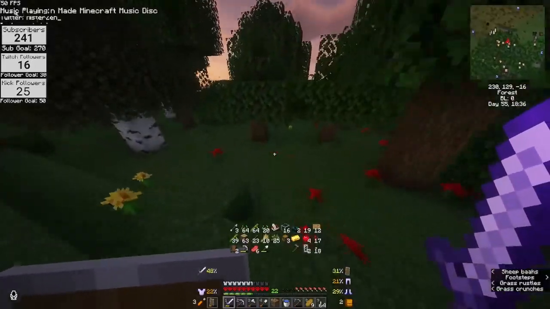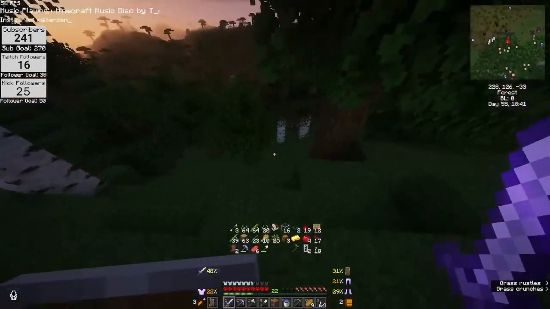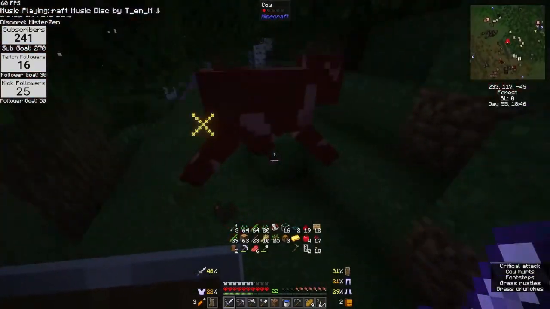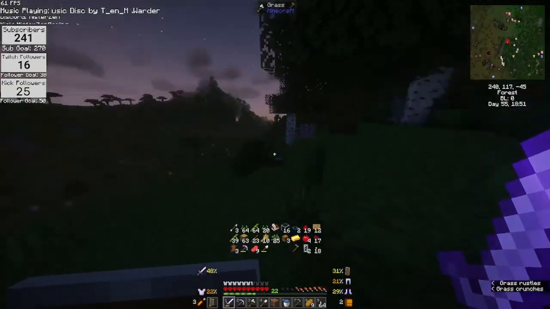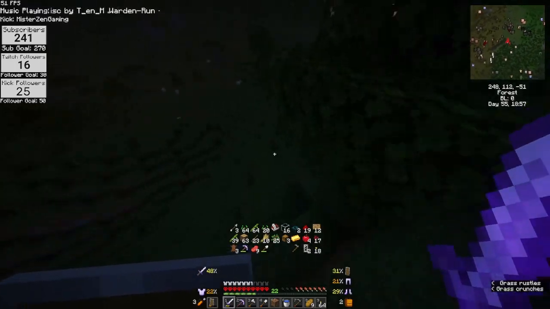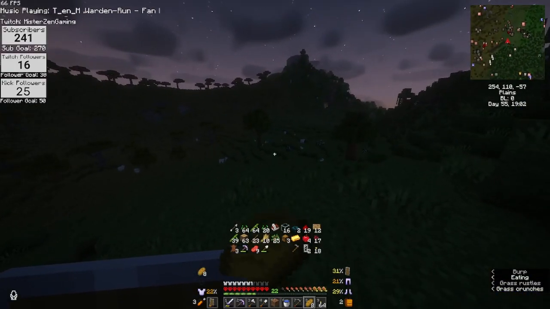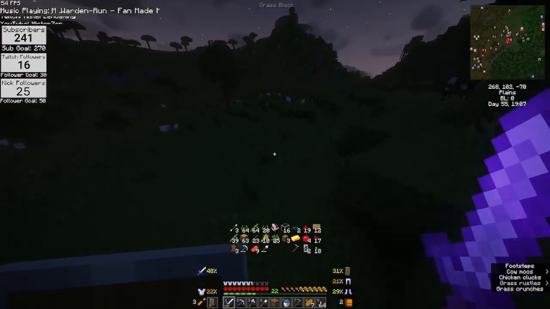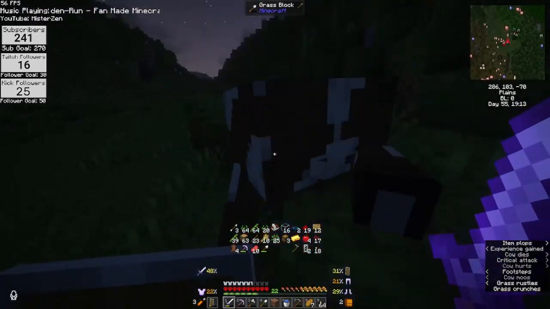Got the brown sheep. I need to find a pink sheep that naturally spawns. Oh my gosh. There's extra cows down there. Well, at least I'm getting a lot of food. That's all I could say. Nice, finally.